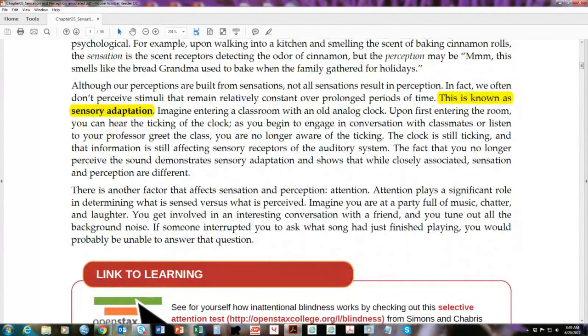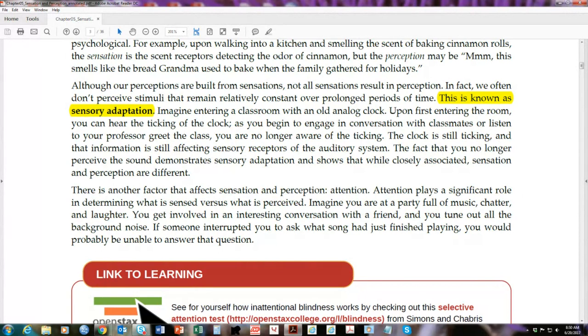Now, sensory adaptation is really just a process of becoming used to a new environment. In that environment, let's say you enter a quiet room, you may not notice the ticking of a clock until you sit in the room for a few minutes, and then you notice that there is ticking of the clock. And then if you focus your attention on something like reading a magazine, you may not notice the ticking of the clock anymore. It's still there, it's still ticking, but you don't notice it. So that is a form of sensory adaptation.